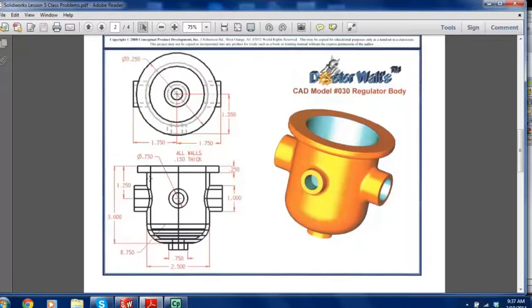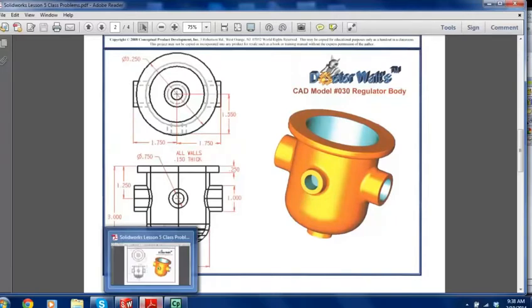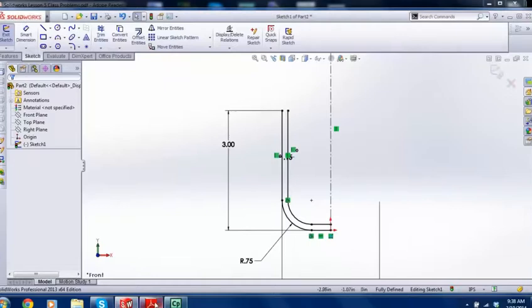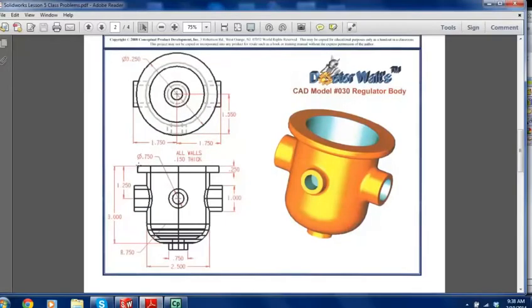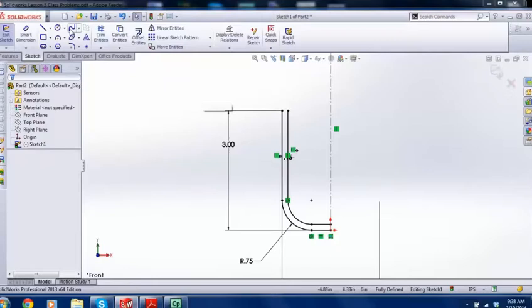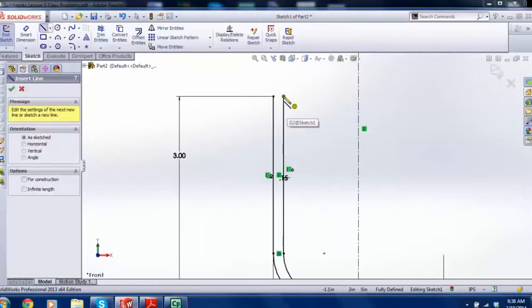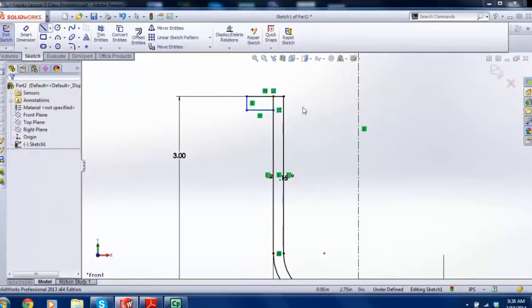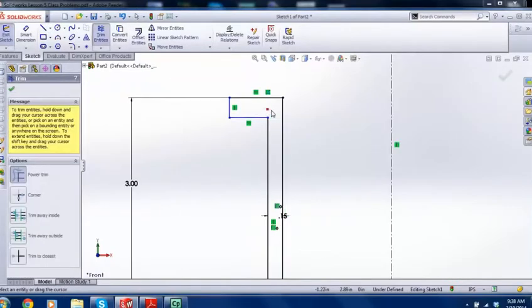Am I in the mood to do the flange now? Is there a dimension on it? Yes, there is. Okay, so let's put this flange in. So what does it do? I'm sorry to go back and forth. 3 inches to the very, very top. So this flange looks something like this. Comes out and down. And let's just trim this bit of it away.